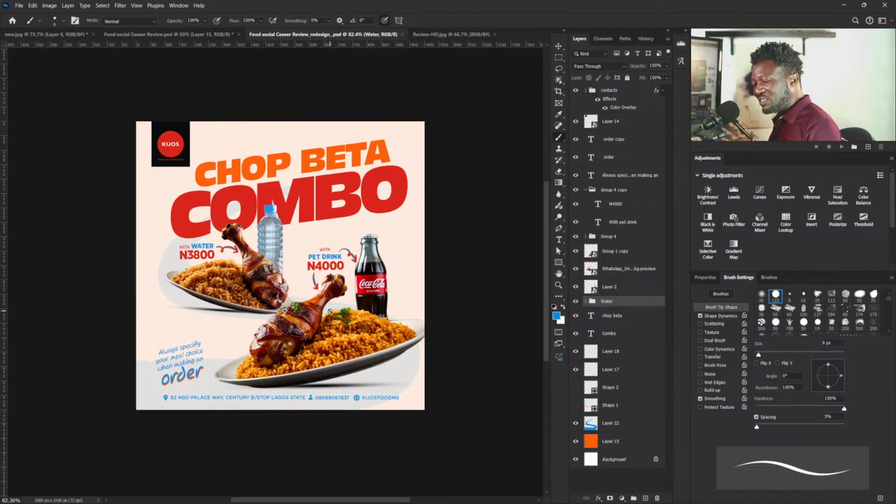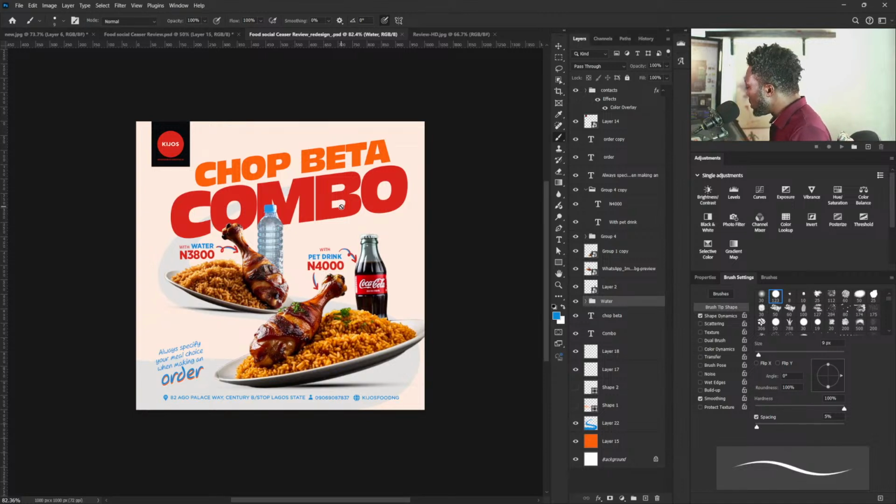Making them have different sizes is also part of how you make your project look dynamic. And then the hierarchy part in this project is the bold title that we have here, which is the information that carries the high level of hierarchy in the project, because I mentioned that hierarchy is also part of the important information in your project. So I decided to make the title this bold so as to make the attention of the viewers quickly go to it, because I know images are their attention grabber. So the title needs to be big enough to draw the attention of the viewers before they start looking at the images.